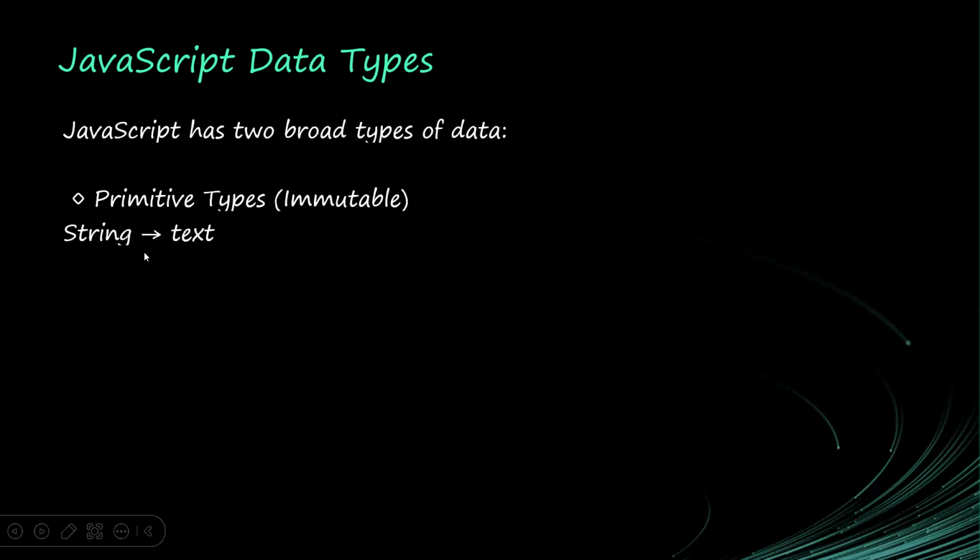The string is a text. All right. The string is a primitive data type. And of course, you have seen it several times. We enclose it in double quote or single quote or using the backticks. So you can see that we are declaring a variable here. The name of the variable is name, and the value is a string. Paul is a string. It is enclosed in double quote. So it's a text.